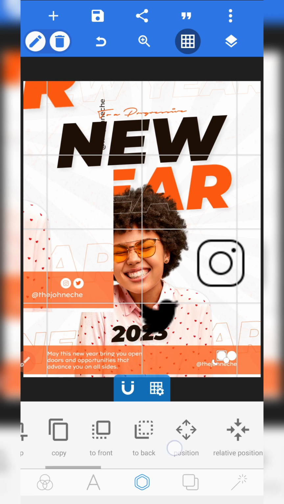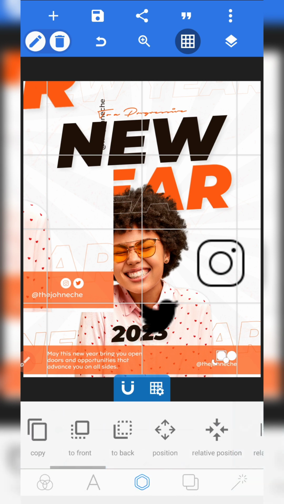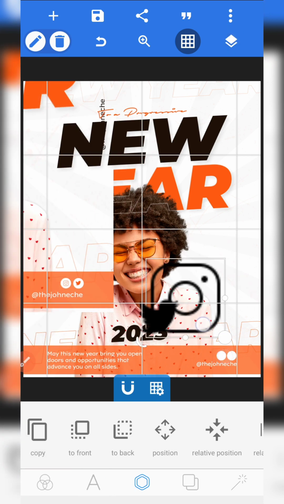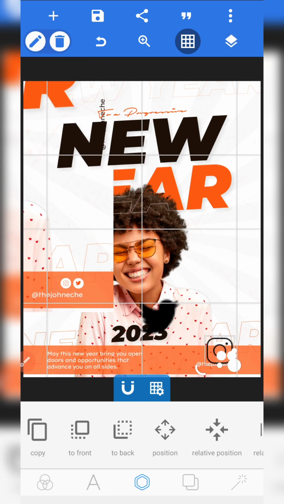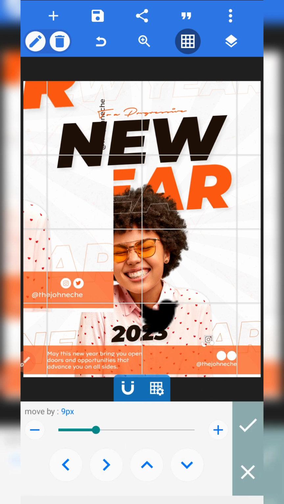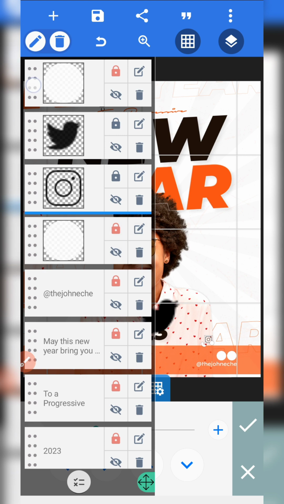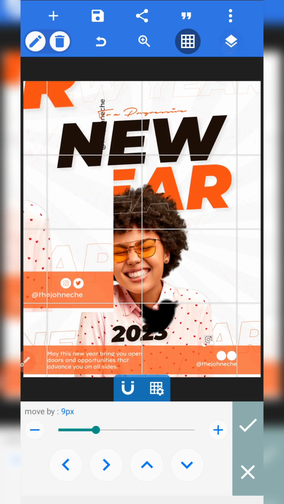When that is achieved correctly, you can lock the two circles while you adjust your Instagram icon to rest on the first one. Okay, so let's bring this underneath the icons. Now our Instagram handle is selected, so I'll position it to rest on this first circle.